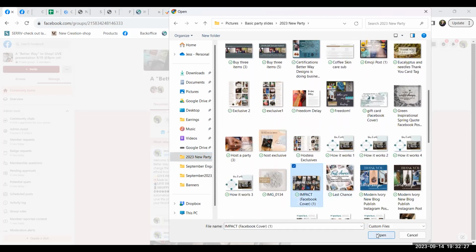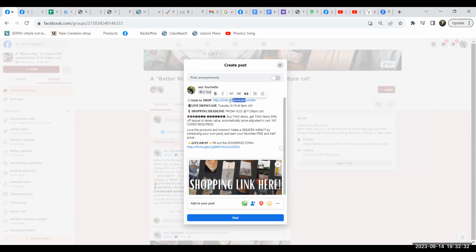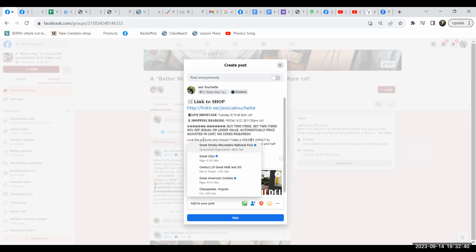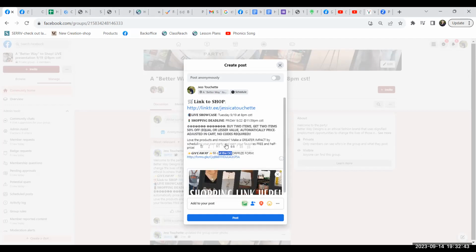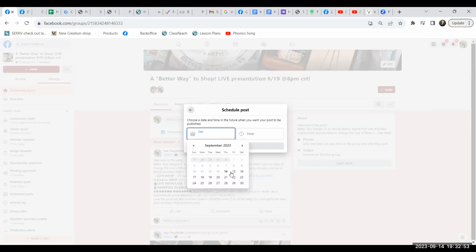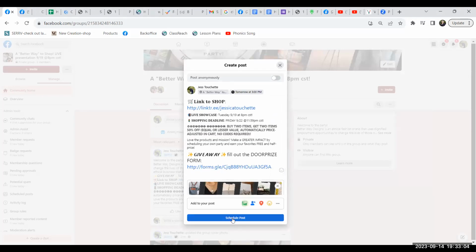Yeah, shopping link here. So I made a graphic that literally just says, hey, here's the shopping link. And if you are on a computer, you can highlight and make your text look bigger or smaller. So like here, if I wanted to, I could do this, and it's going to make everything bolder. This is how I make my text look more diverse and jump out to people. You can schedule posts to be published in Facebook, or you can just schedule it in real time as well. So this one I'm gonna mark to be posted at 3 p.m. because I want it to be posted at a different time.